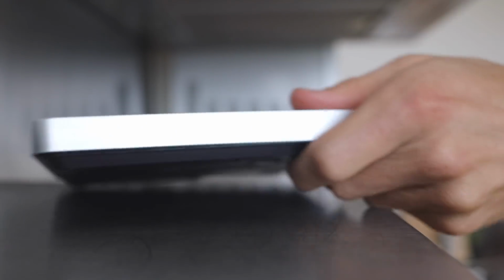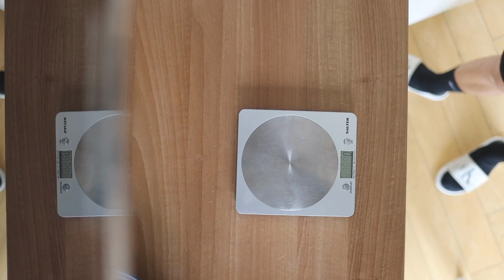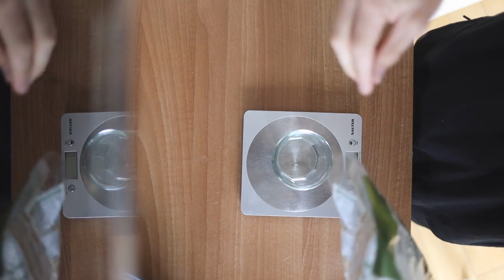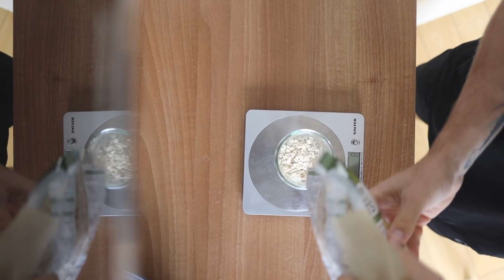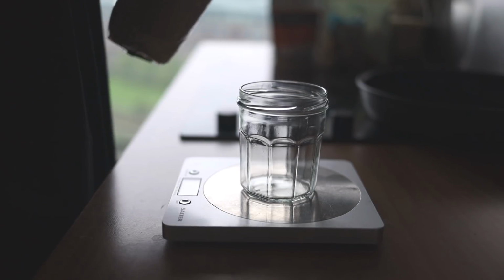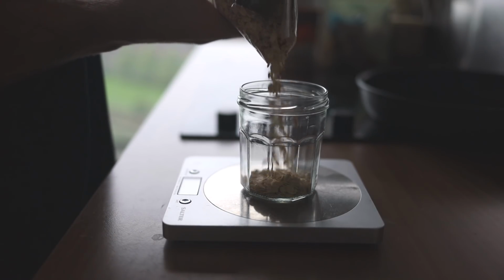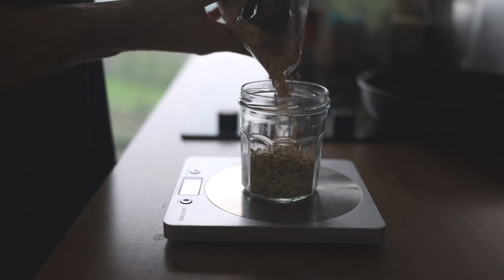As for the method, this really is the epitome of simple. I am weighing out some of my oats into equal portions in each of my containers. I'm using 70 grams of oats, but it depends on how big you are, how big your containers are, how big your appetite is. You know, depends on a lot of things. They're multivariant factors. So we're going to pretend that I'm making 7 of these. I'm actually making 6 because I only have 6 jars and my OCD won't allow me to use different containers. I feel like that'd be strange.